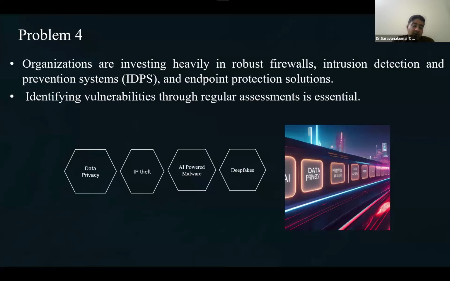The hackers are now coming in a humanized form. Earlier, we were able to identify whether it was a hacker or not, but nowadays we are not able to. Even nowadays, we are receiving video calls from hackers. So data privacy and data threat is there. Even with technology advancement, we need something so powerful, not GenAI but something beyond GenAI, a harder weapon to identify or protect ourselves from problem 4.